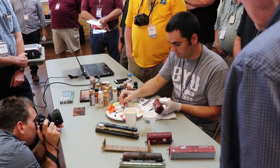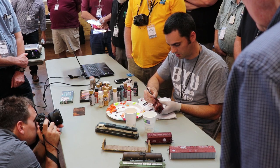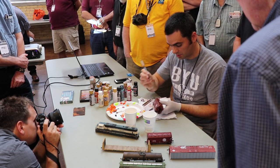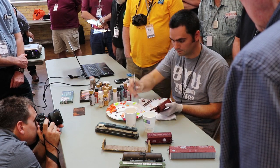You can see how fast I'm going here. I'm not trying to be careful, not trying to be gentle or anything like that. This is just the initial layer. That's the nice thing about acrylics, you can do many, many layers. Okay.